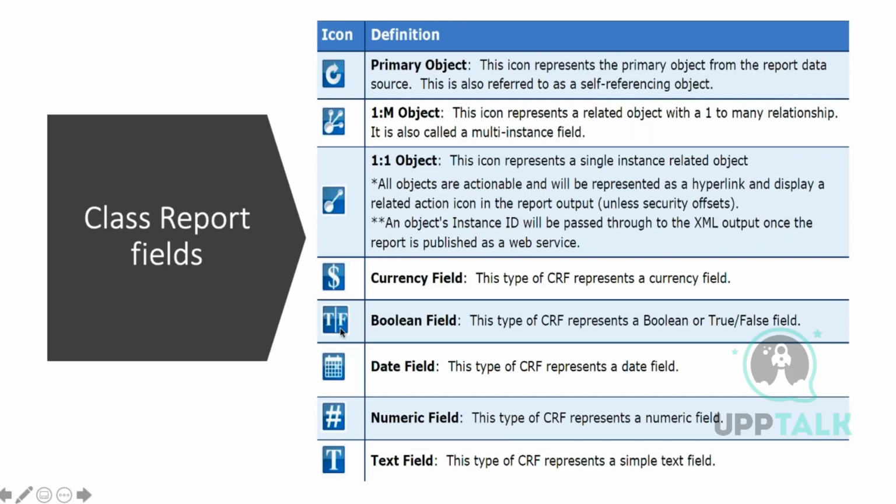Then comes the true and false condition. A true and false condition is basically this or that, basically a condition. Suppose I'm talking about an expense report, and I build a condition saying that the expense report should only be of type airfare. Then that becomes a condition for me. Either it can be true or it can be false, right? An expense report can either be airfare for a particular instance or it cannot be airfare for a particular instance. So at times it will return a yes value, or at times it will give me a no value. So basically, Workday also lets you have fields which are condition based in nature, true and false.